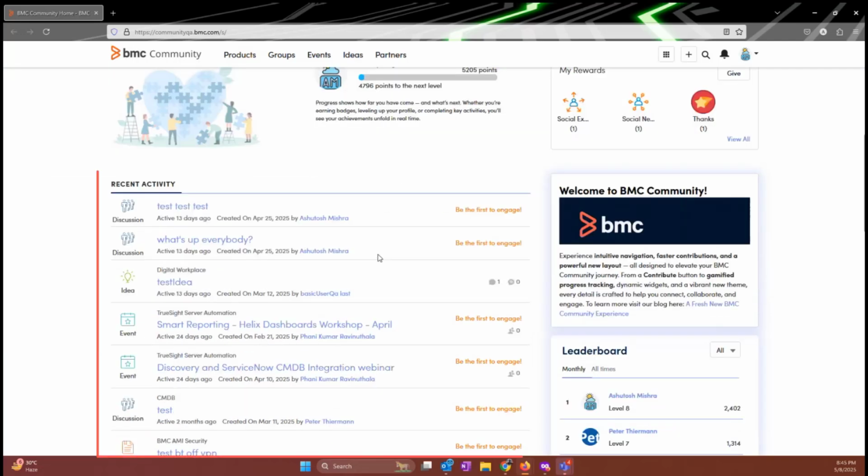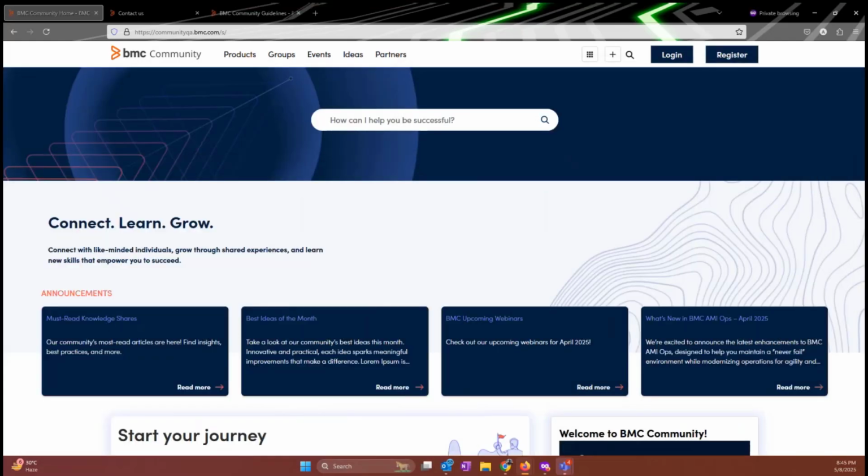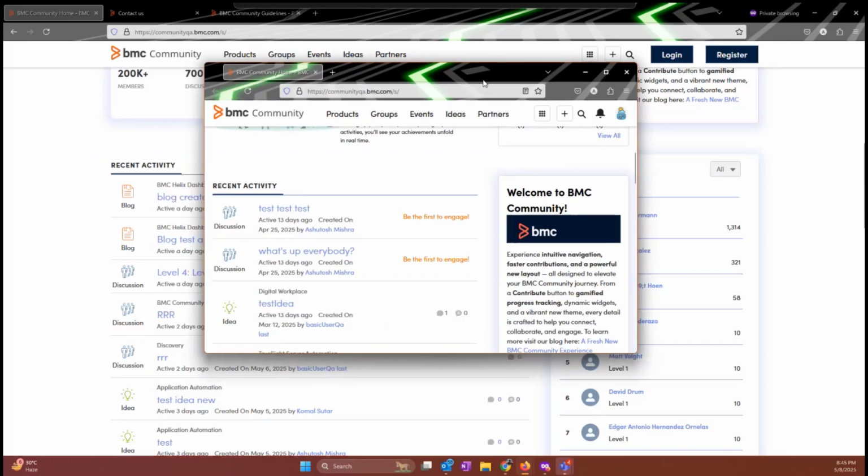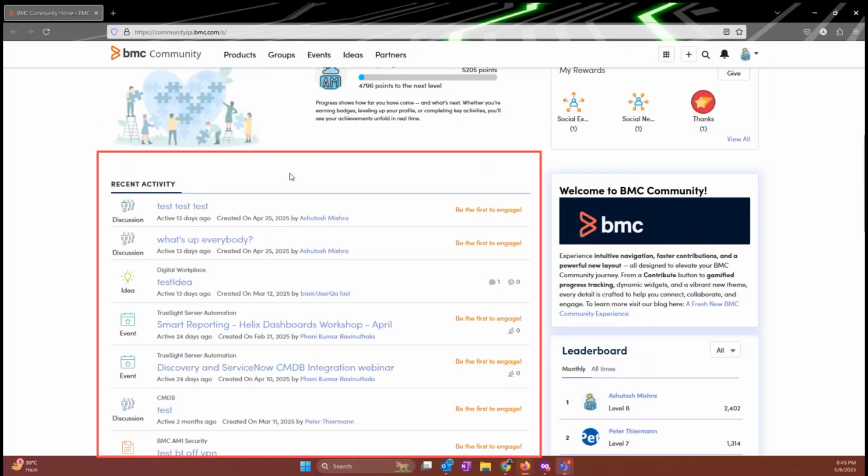Now the recent activity. There is no difference in the recent activity theme and the way we are presenting it. The only change is if you are logging in as a guest user, you will only be able to see the public content from the topics because topics are always public. But if you are logged in, you will be able to see the content from the topics you are following and from the groups you are a member of. So that really personalizes the conversation for everybody. And you don't see the unwanted content. You only see the content which is relevant for you.